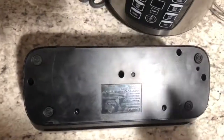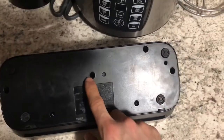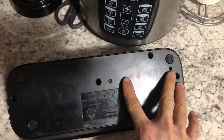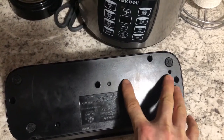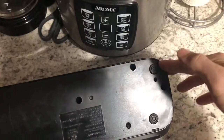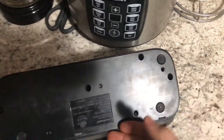Okay, on the bottom here, there's 6 screws. 1, 2, 3, 4, 5, 6. I know it looks like there are screws here and there, but there is not. And you can see that for yourself. So yeah, unscrew those, pop this off. I needed to use a butter knife to pop around this.